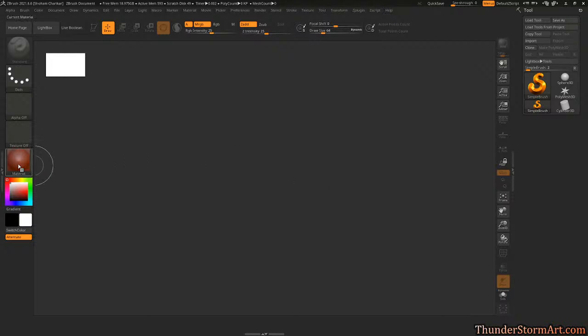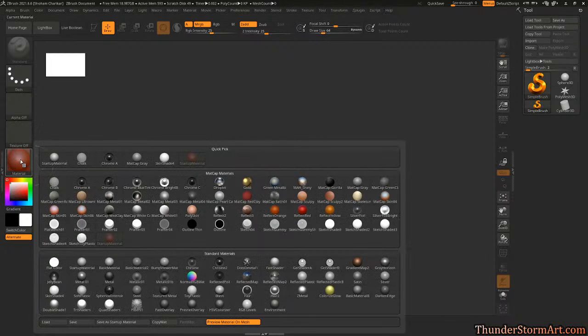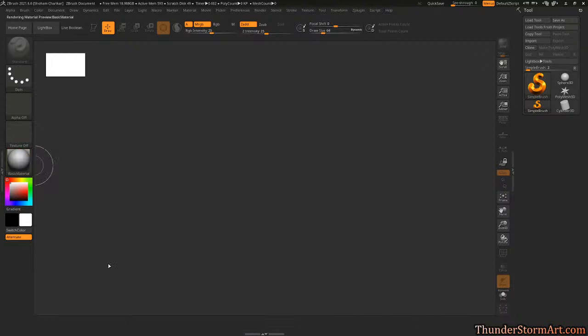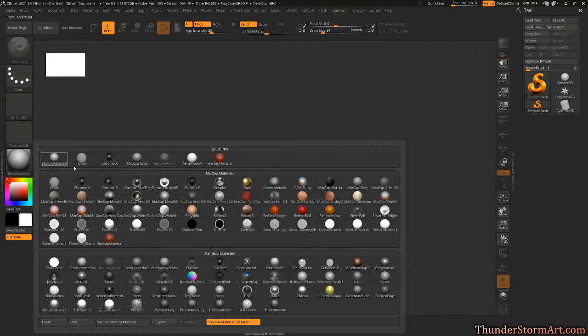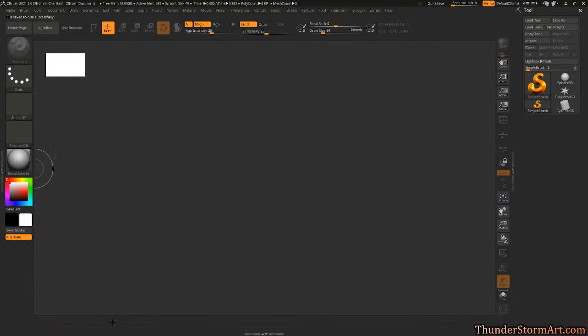Next, we're going to go right here to the material. This popular red wax material is not super conducive to what we're doing, so we're going to hit Basic Material, right down here in the standard materials. We're going to change it to that, and after that we're going to Save As Startup Material. Now this is going to be our default material when ZBrush starts.